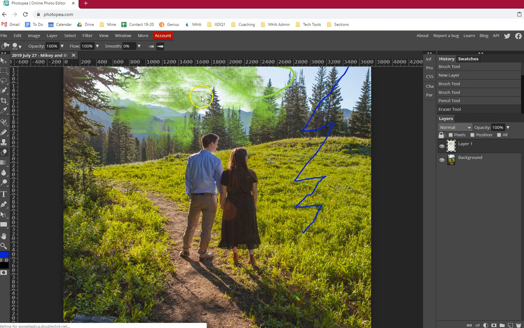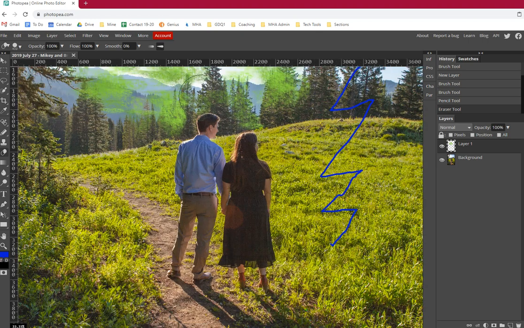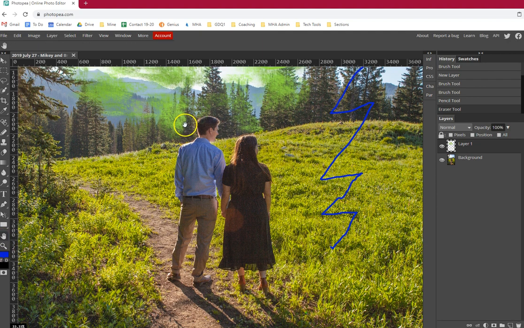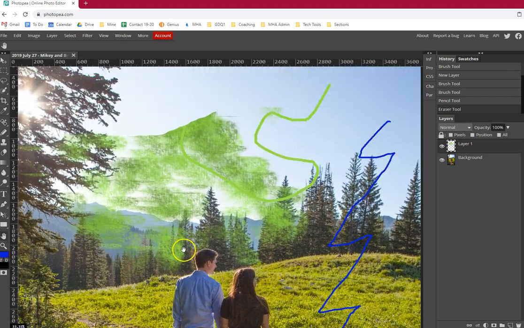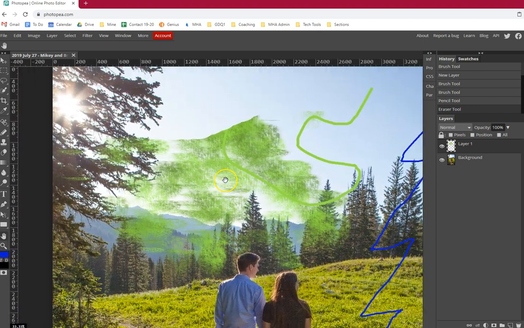When I zoom in, I'm pressing Control plus on my keyboard to zoom in. It's zoomed in on this picture, but I need to get up. I'm going to press the hand tool on my toolbar or H on my keyboard. I'm going to click and hold down, and I can use that to drag myself around on the canvas. So you can see that the eraser brush left a very hard edge.